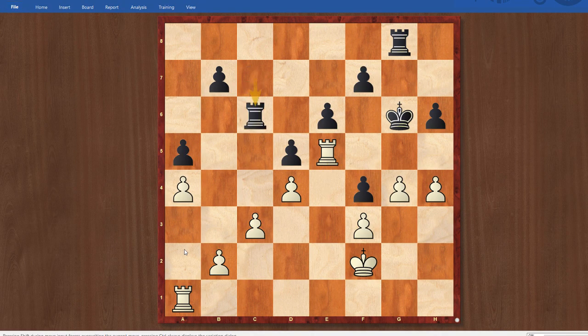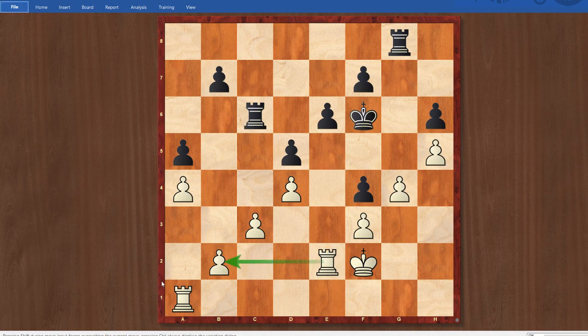Black now went rook c6, trying to invade, because I think Gauri saw the opportunity here. It looks, to the mind's eye, like black has more activity than white. I went h5 check, trying to kick the king back. I could have started with rook a3, but h5 check is what I played. And after king f6, I went rook e2, trying to just close the hatch, protect b2, and kind of wait.